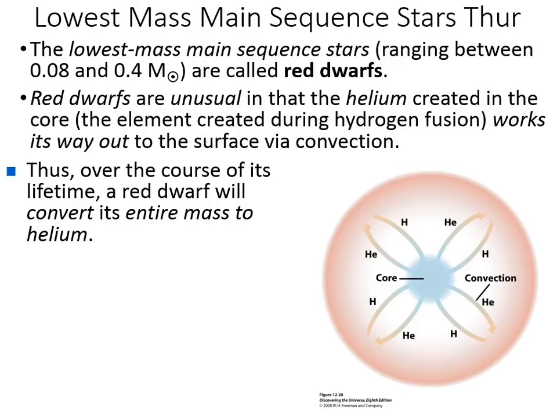It will never do this giant stage. It will never go on and become a white dwarf. It's just going to be a red dwarf forever. That means it's in its main sequence stage forever. That's a long time. Like one of the last slides in the previous chapter, we said that if a star is about a tenth the size of the sun, it's going to be a main sequence star for 100 billion, with a B, years. So basically forever. That's close enough to forever for me.